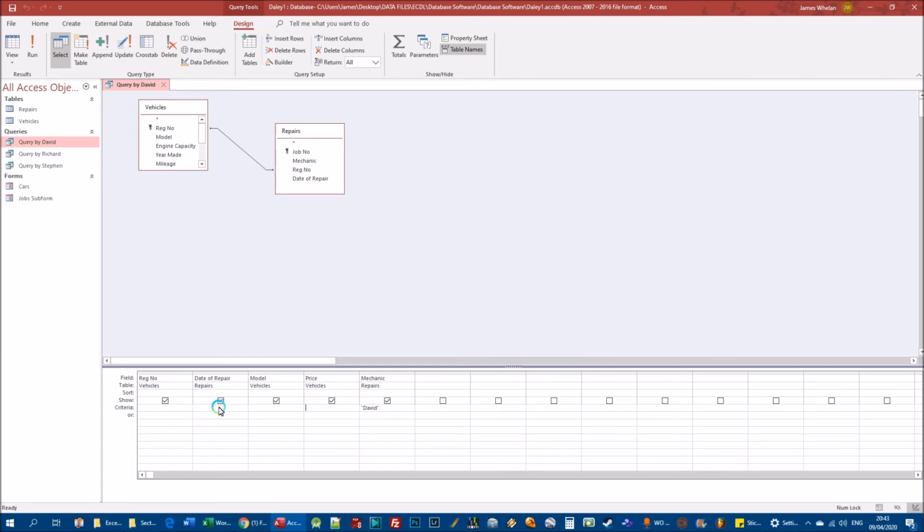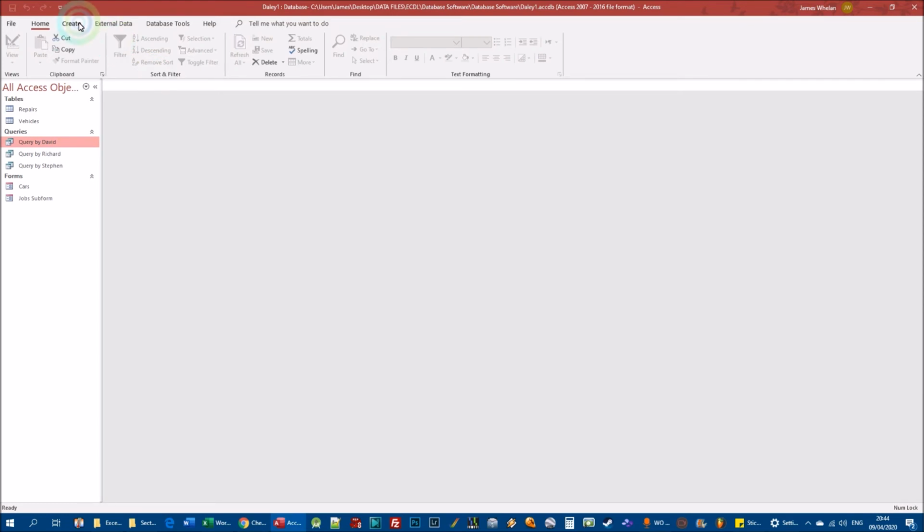And the following wildcard characters are used. These are identical to the wildcards that we looked at in the search facility. The star will replace one or more characters, and the question mark will replace a single character. So, for example, wildcards could be used to select salespeople from their job titles, which may be sales assistant or sales supervisor. So the wildcard there would be sales. So we're looking for anything with sales in the title. All right. First of all, let's look at some operators for our ranges of values. So I've got the daily database open, and I'm going to create a new query here, which is good practice for us.